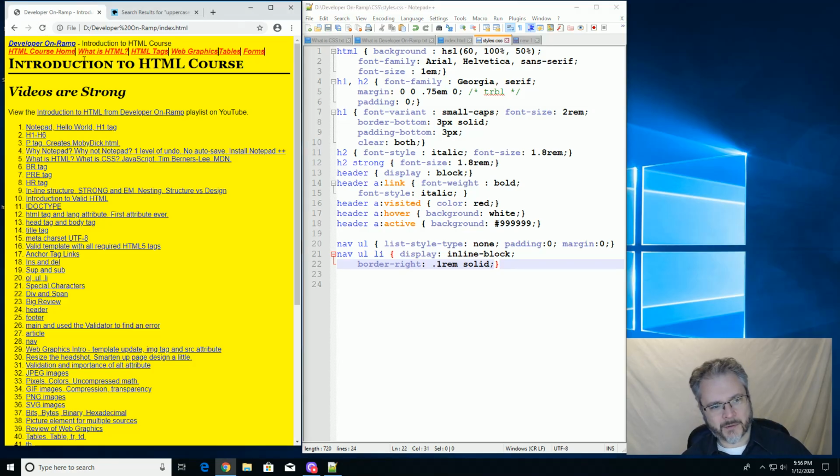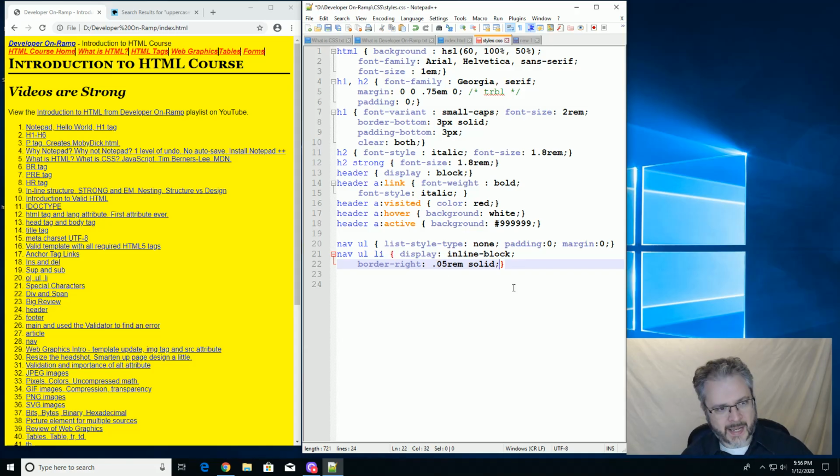Okay, so now we have our border back. The border is right up against the letters, and the border is just a little too thick. So instead of 0.1, I'm going to call it 0.05. And then we need to give it some space.